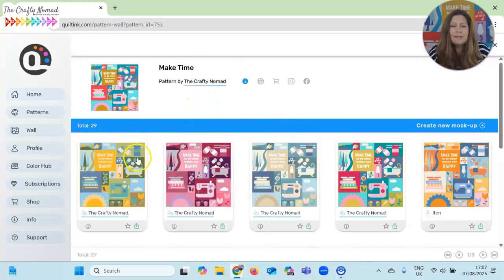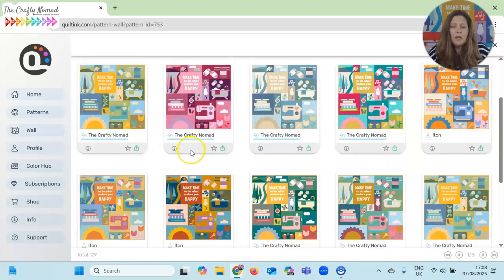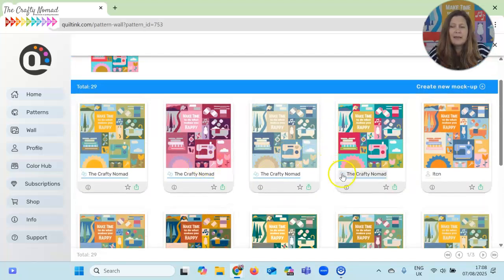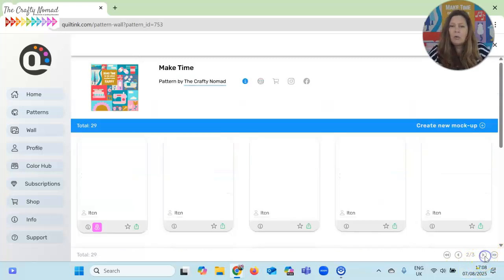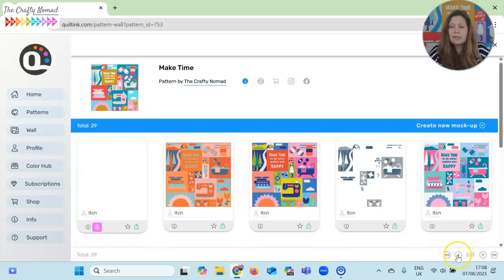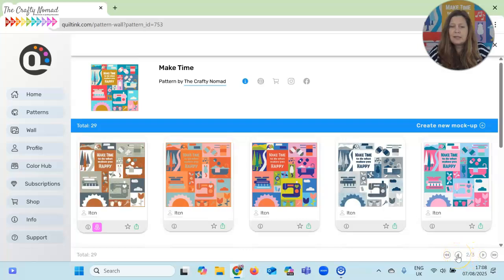So what we can see under here, we've got some buttons here that tell us all about kind of information about the quilt, where you can buy the pattern, that kind of thing. Underneath it, we can see some of the versions that people have been putting together and creating. In the bottom right hand corner, we can see that there are 3 pages of those, so we could scroll through them if we wanted to see all of them just by hitting the arrow keys, and we can see all of those.